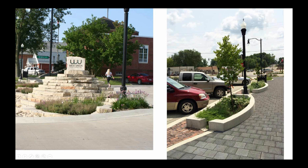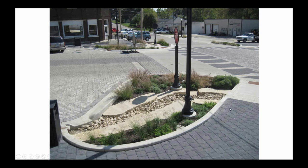Okay, so I've talked a little bit more about stormwater. I think I've talked about the path. Some of the ways we celebrated the role of water in the landscape are through these runnels. These are recycled bricks, and there's a spillway here that's decoratively carved. And then at the ends of the street, to signify gateways, we reconstructed these mounds of stone that reference the limestone canyons found on the Turkey River not far away, and the dry river creek motif, which also helped us to minimize the amount of planting. So you can see we reduced it by about 40% in this planter alone so that they could maintain all of them.